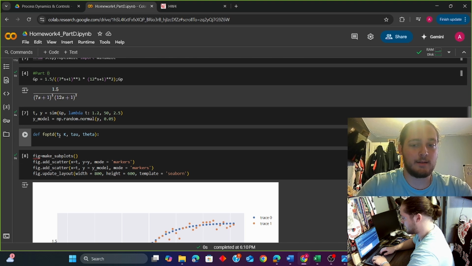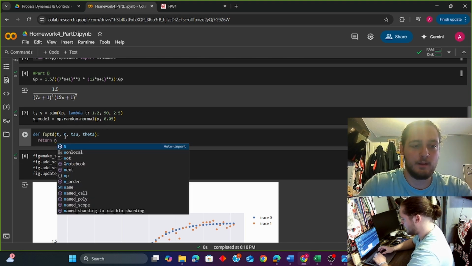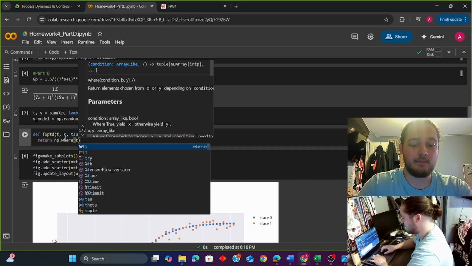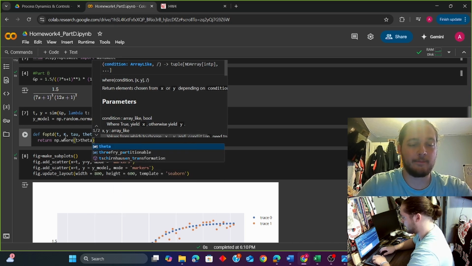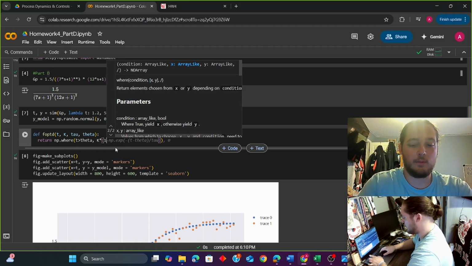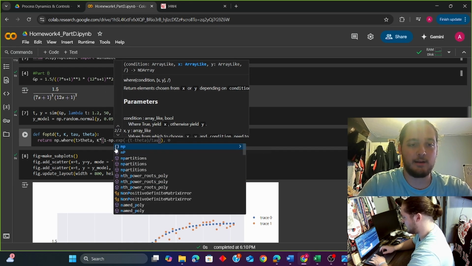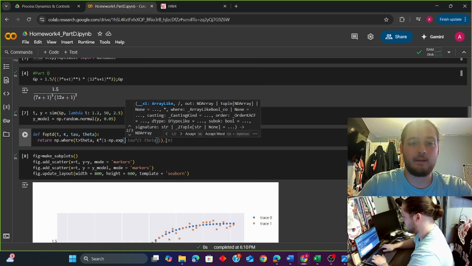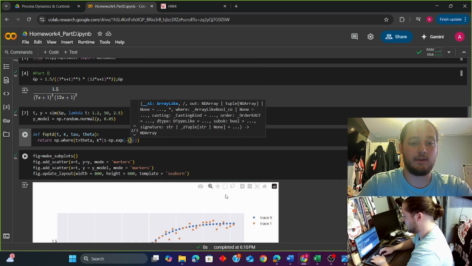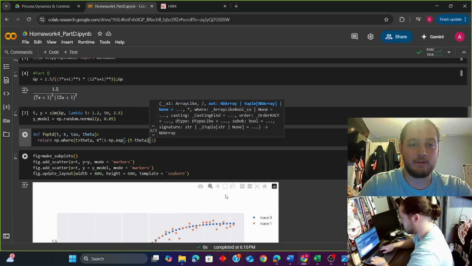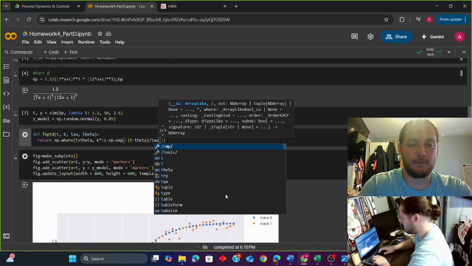And then next we're going to want to return np.where, where our time is greater than theta, as well as k times 1 minus np dot exponent of the negative of our time minus the theta value, and then this will all be divided by tau.